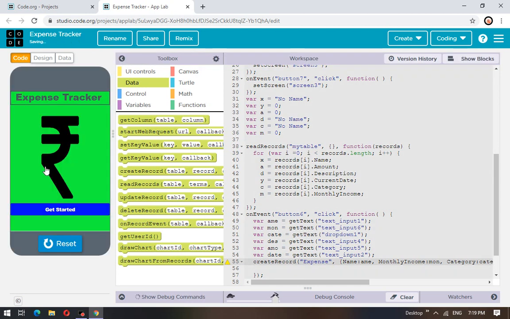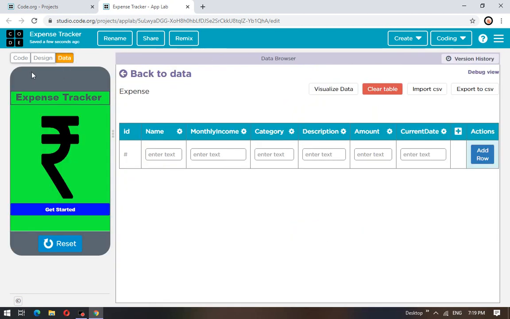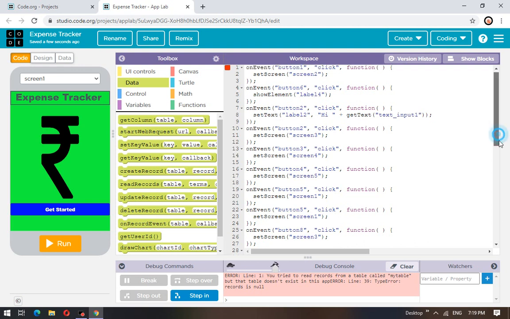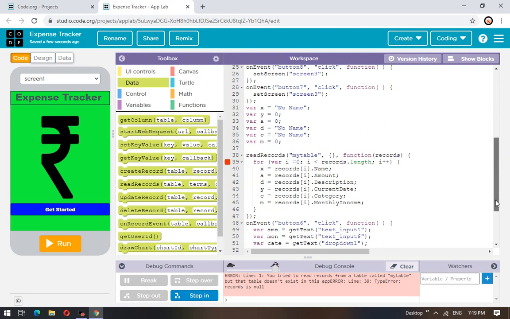So now let's run. We will go on data. Yes, here is one problem. It is saying you have written my table in read records. So now we will write expense. Expense.